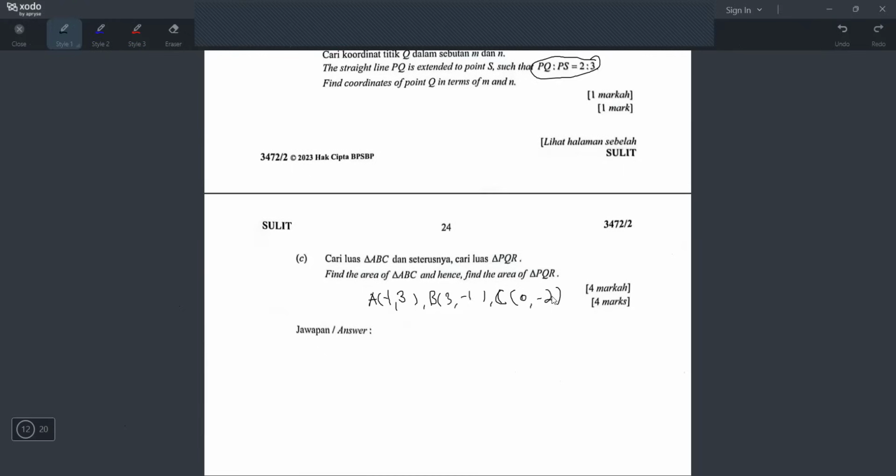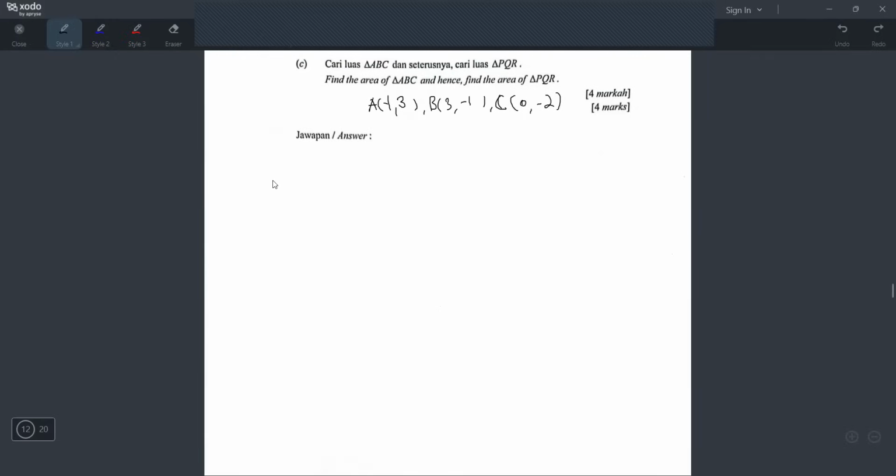It means when you find the area of a triangle, you need to make sure you have all the vertices' coordinates. All the corner coordinates must be there before you can find the area. Because the formula is like this: 1/2, and then modulus, and you put all the points inside, right? You can start from any point you want, because it's a triangle. So let's start from 0, -2, then A, -1, 3, then B, 3, -1. Before you close the modulus, repeat the first one, 0, -2, right? Some students may want to start from another point, which is up to you. Just make sure you write all the coordinates, and the last one repeats the first one. Even if you start in a different order from me, you'll get the same answer.